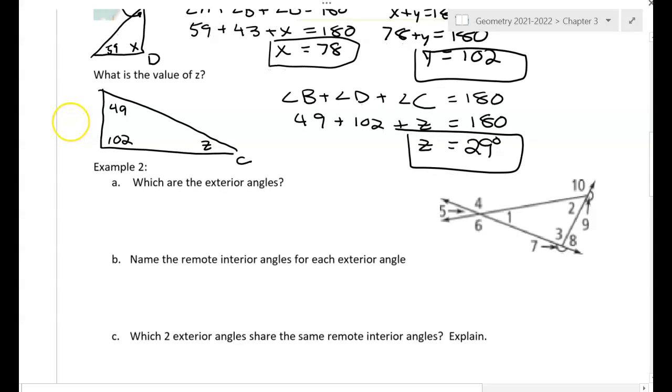Now let's look at this next picture. Which are the exterior angles? Now as a reminder, the way you find an exterior angle is you take your triangle, which is this one right here, and just extend a line out, and boom, angle 6 is exterior. And now let's extend this side out. Just by extending the sides, I have angle 4 is exterior. Now over here, extend this side. Don't really have the name for that angle, but I've got angle 10.